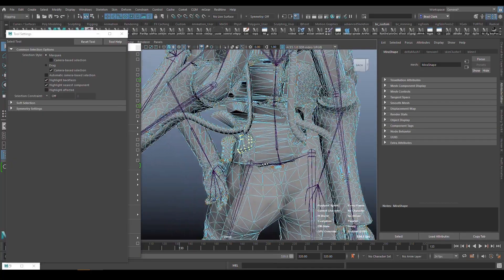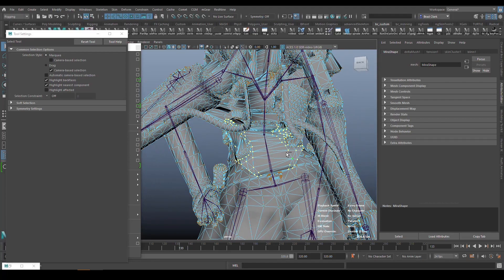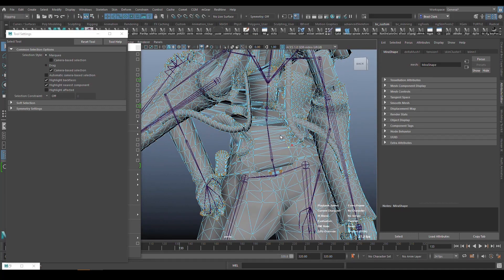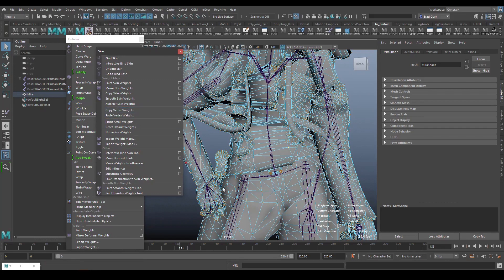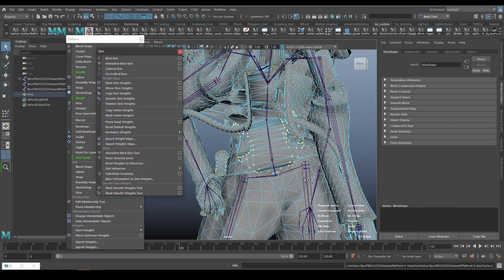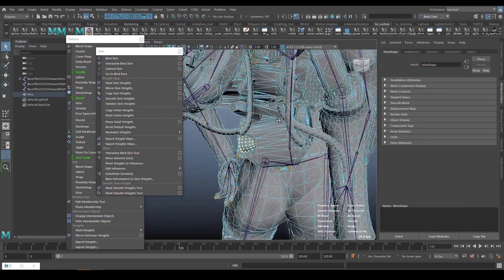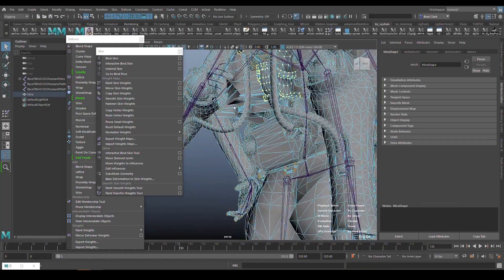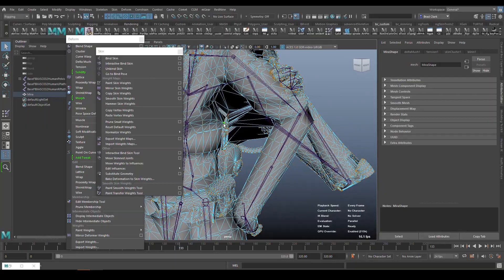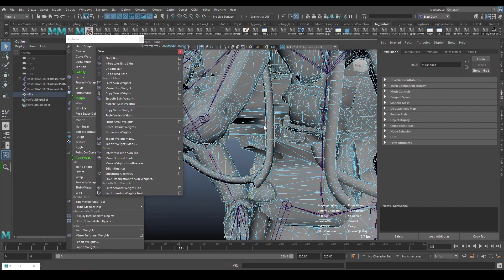For areas that are difficult — anything that's just not moving right, like stuff in the back — you can quickly double-click to select a range and either do Skin Hammer Skin Weights to try to average it, which does okay. But since we're still in rigid bind mode, I'm just going to grab a single vertex that contains the weight I want, use Copy Vertex Weights, and then Paste. That hard rigid-binds it. Same thing — grab, Copy Vertex Weights, Paste Vertex Weights — and now we're cleaning up areas that just didn't get skinned correctly. Grab the stuff that's good and paste it over the stuff that's bad.